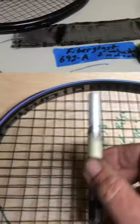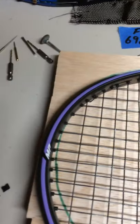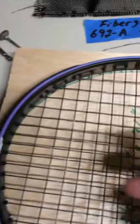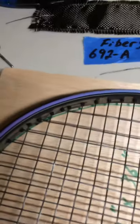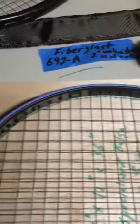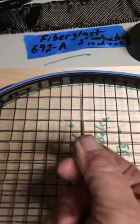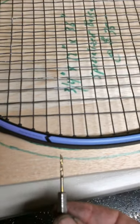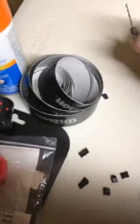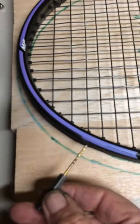I mark my holes using a silver tip, referencing my target racket on the carbon fiber racket and marking each hole. I use a sharp Dremel tool to punch those holes from the inside, then come from the outside with a slightly bigger drill bit. There's a bit bigger drill bit for the holes where you're going to need two strings.